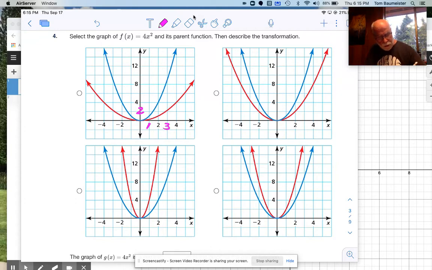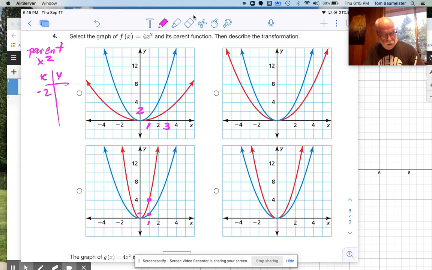But again, if I look here, okay, on this one right here, here's 1. And remember, so 1 would be right there. So there's your 0.11, all right? And then here is your 0.14. If I was to plug it into my calculator, remember I kind of told you to, you could go and see, and remember your parent function is x squared. And I told you x and y, so it could go negative 2, 1, 0, 1, 2. So that would give you 4, 1, 0, 1, 4.